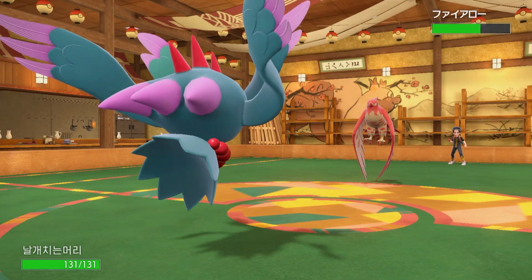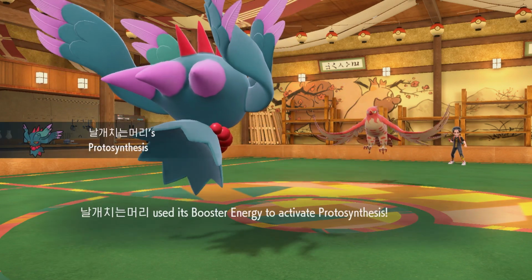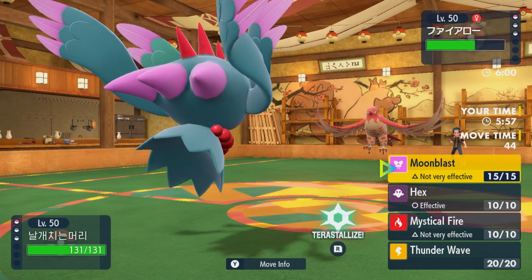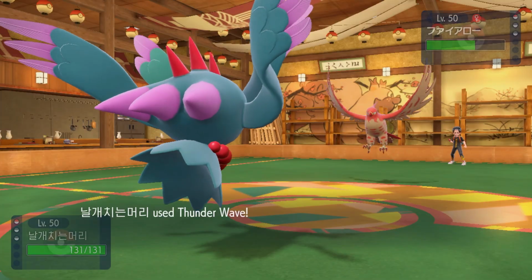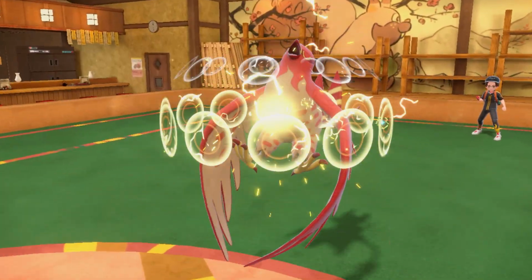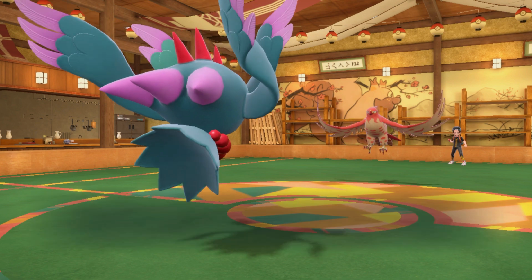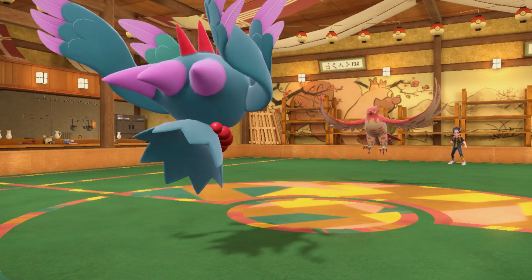I'm pretty sure I live. The nice thing is that Brave Bird no longer has priority because they've taken damage, but I don't think Hex is going to knock them out. So I think I have to Thunder Wave first. And hey, this Talonflame has got nothing but critical hits, so if they get another crit, we're probably dead. Oh, nice. Actually, I think we win here.